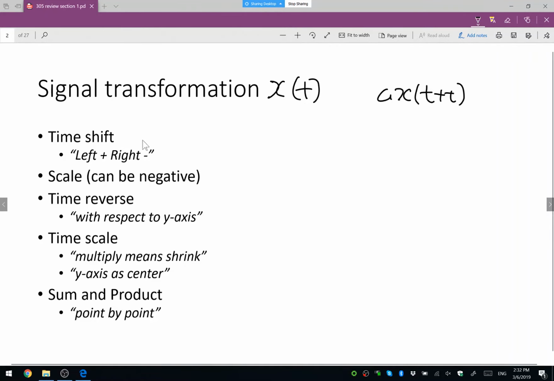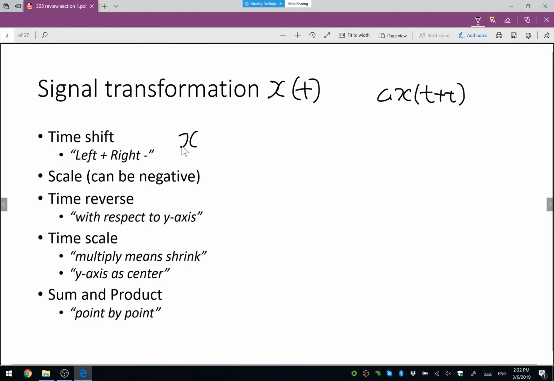So first is time shift. I can see that this is one kind of time shift. Also, we can have plus tau, and it is important to remember the direction. Usually I see that it's left plus, right minus. That is, t minus tau goes to the right, and t plus tau goes to the left. Whenever you cannot follow me, just ask me a question. Stop me.